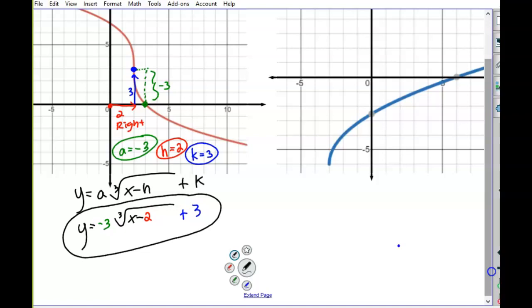Now, the nice thing is the square root one is basically the exact same idea, except I don't have a center spot. I really have a starting spot. So what I like to do is think of the a value. If I went over 1, how far up is it? Or down, but in this case it's up, to get to that next spot. So 1 unit away tells me that a is a positive 2.